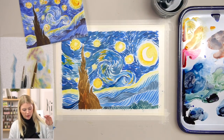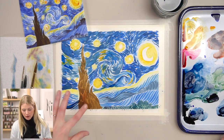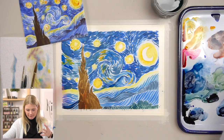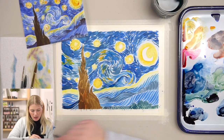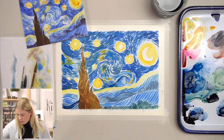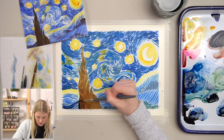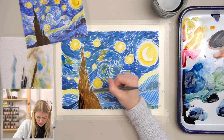Okay, let's attend to our cypress tree, and then I'm going to do the yellows, and then we're going to move on to step five, which is our details, really tightening, finishing things up. So I'm going to mix some more black into my brown that's still on my palette. Do some more brush strokes.